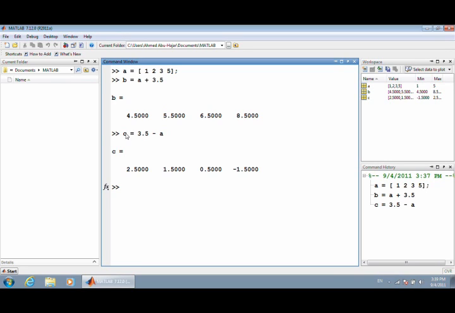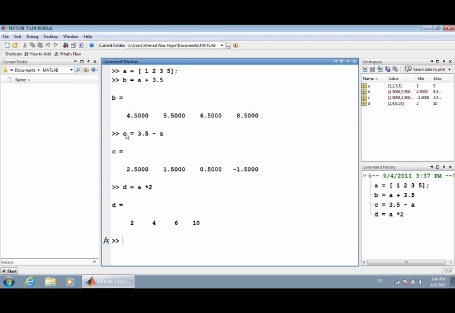There is also multiplication and division by scalars. So let's say that we have vector d will equal to vector a times 2. So this will double vector a for us, and let's see that. Indeed, it doubled vector a because I multiplied a by a scalar 2. That means that each element in a is multiplied by scalar 2.